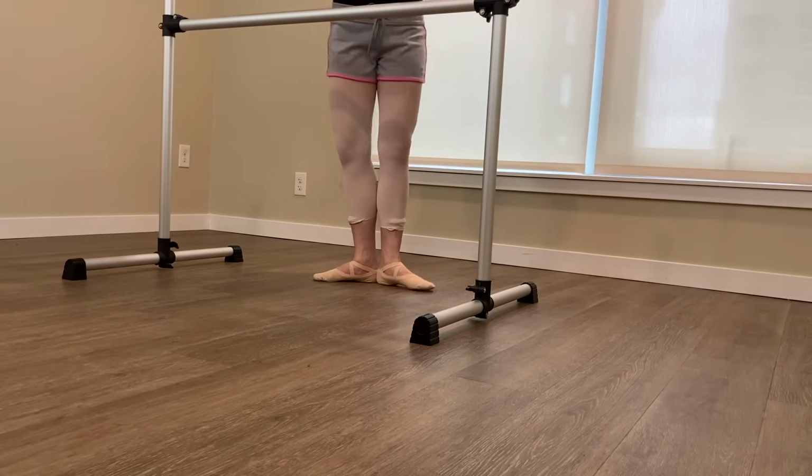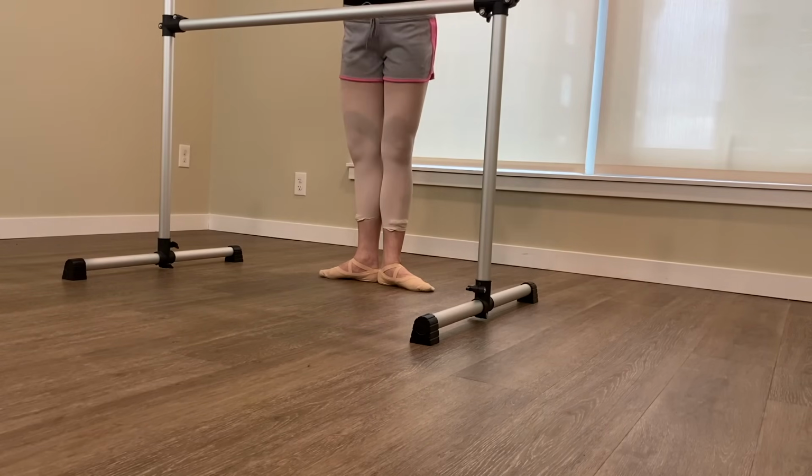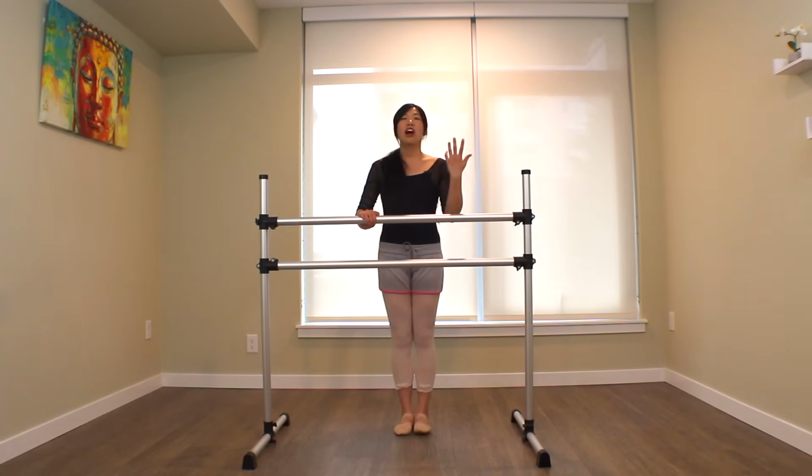But I wouldn't worry too much about doing something like this, like a 180 type of rotation. Most of us actually aren't able to do that.